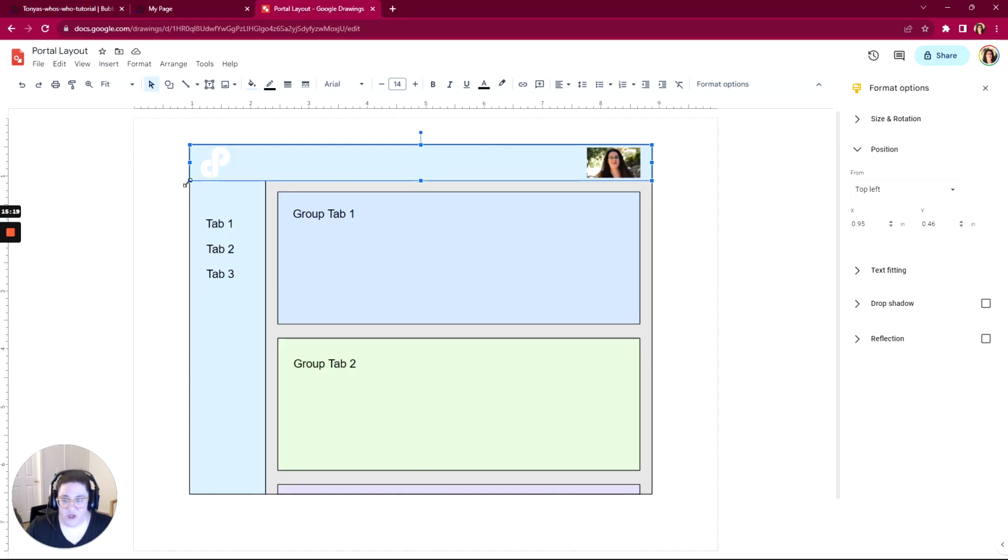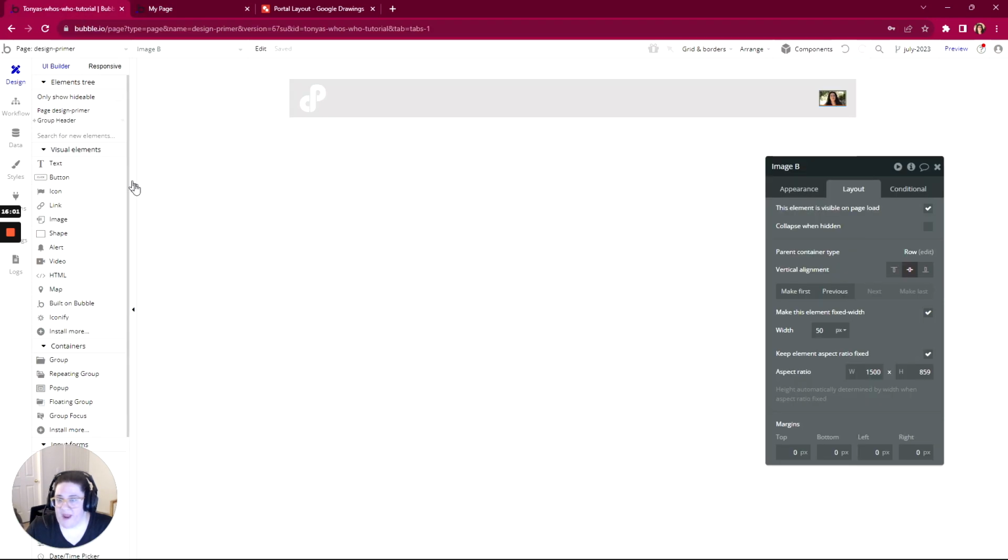The next thing that we want to do is add in the rest of what comes underneath the header. And it can be tempting to say, oh, I want to put my sidebar in, but actually what we're looking at is a whole new section containing our sidebar and our main group with all of our subgroups inside of it that are centered. So this is actually the next rectangle that we need to worry about. It's going to be set up with one group on the left, another group on the right, and that's going to be a row group. So we need to add a row group to our page.